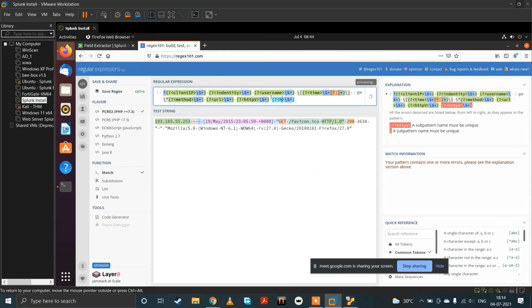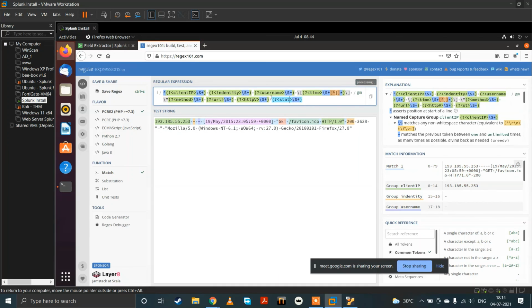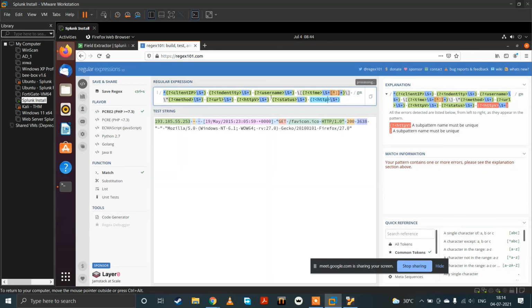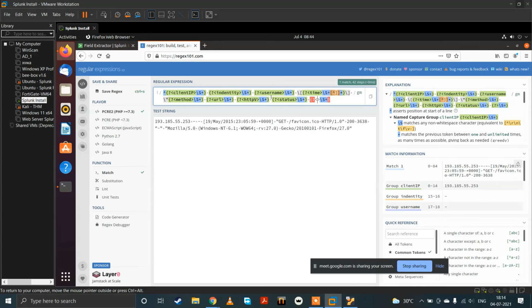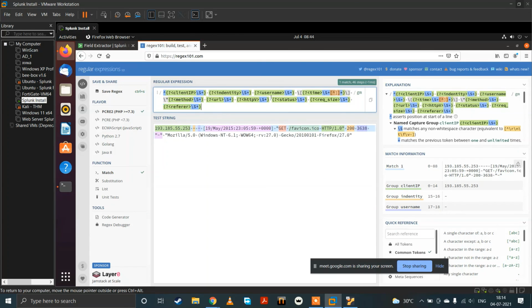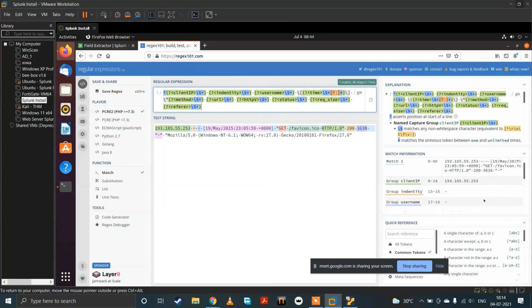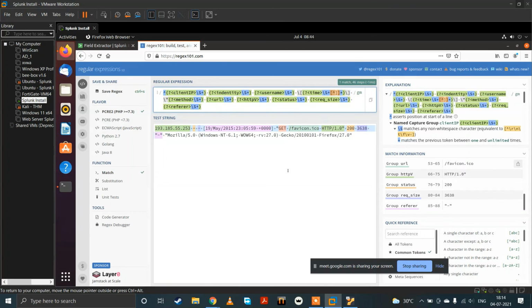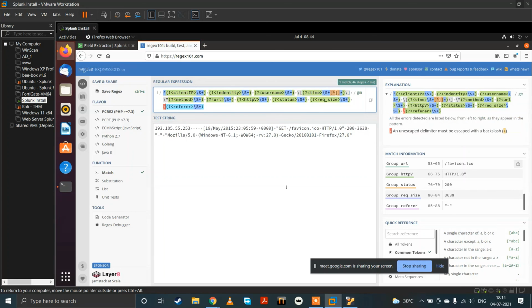This is our status. This is the request size. And this is the referrer header, and the group referrer. We want to escape the double quotation.